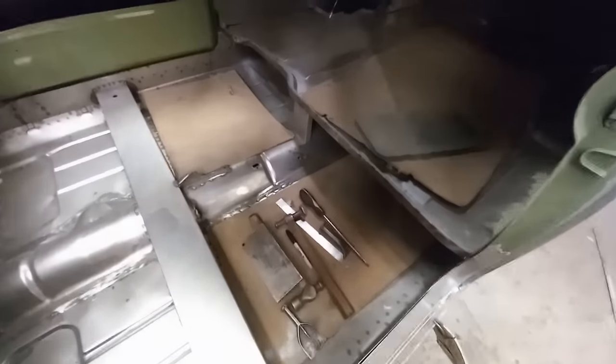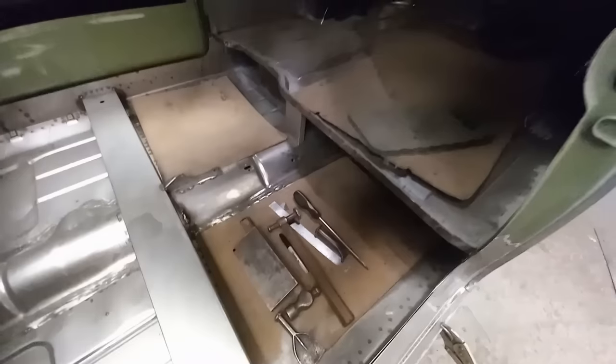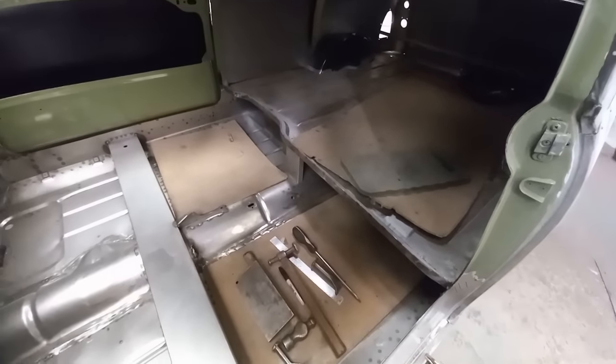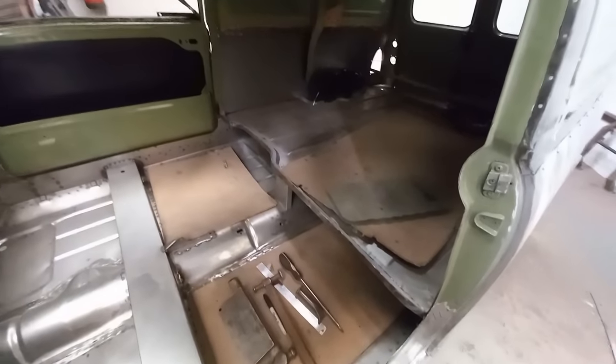Just a little side note, when I'm clambering around inside a car, I've got tools in a car, I've got boards that I always put down just so that I don't get footprints or damage on the panels.